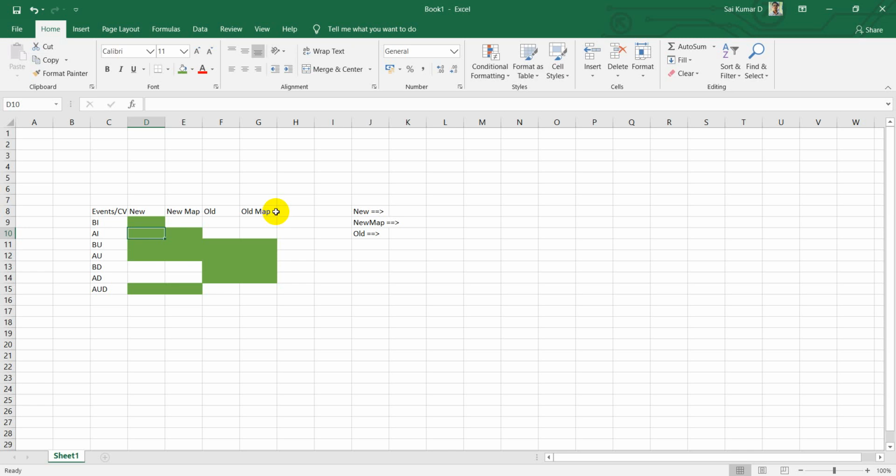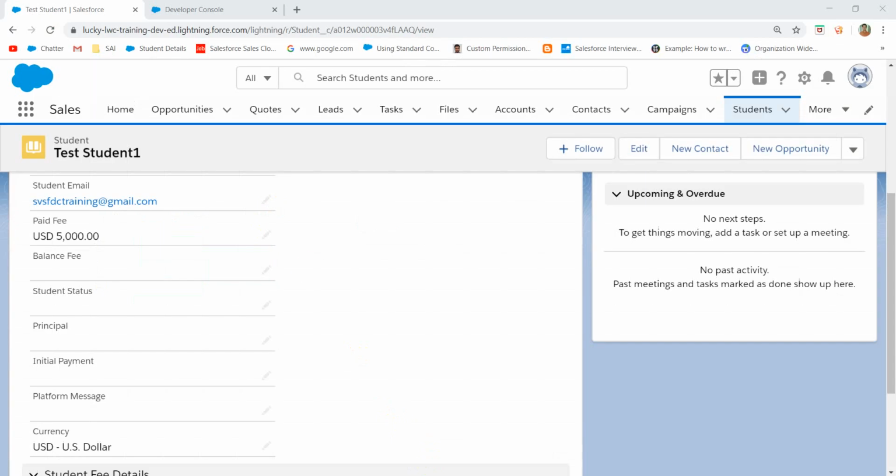So what I can do is compare the old and new records. The old record had 5,000 and the new record has 10,000, so now I can send the email. To compare, only old and old map are used, there is no other use. That's very important, and let's see them one by one.